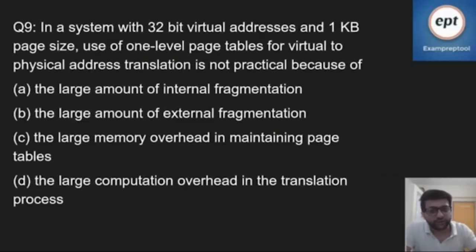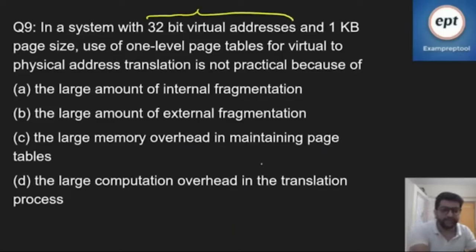Just see the question first before seeing the solution. Just try to solve it on your own. It has been given that in a system with 32-bit virtual addresses and 1 KB of page size. So let me just write this information. Always write this information, otherwise you have to read these questions again and again, right? It will take a lot of your time.